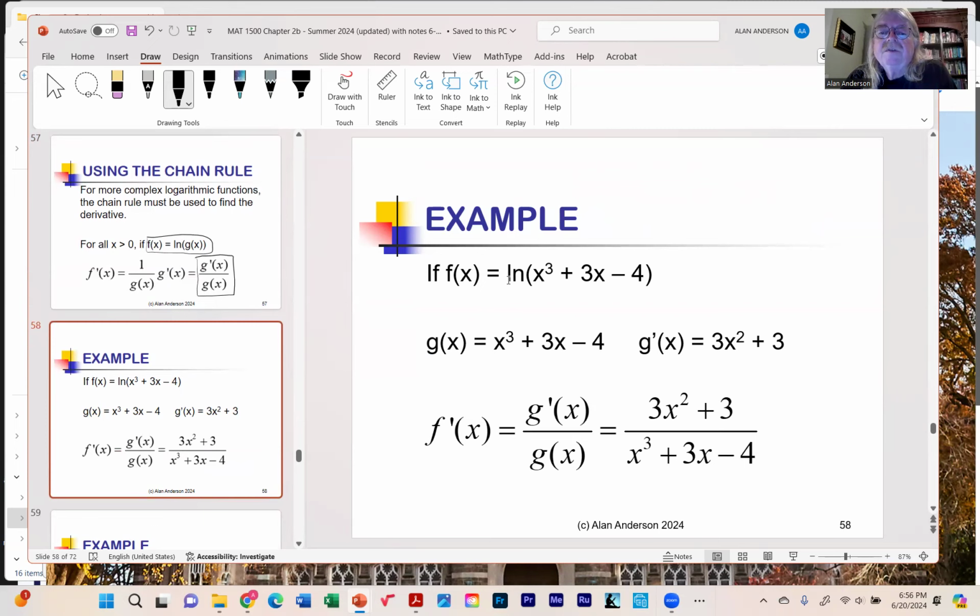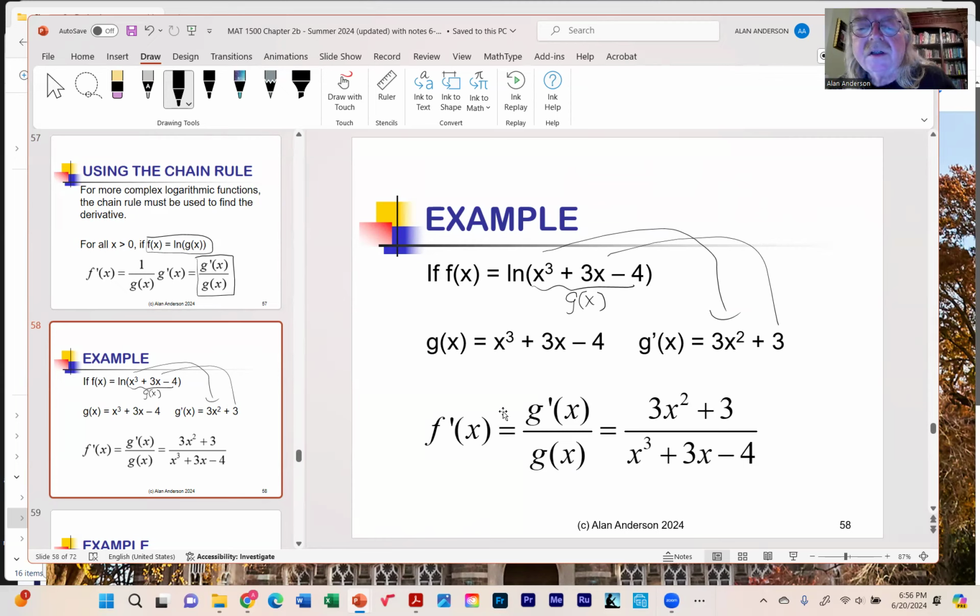All right, so here we go. So log of this whole expression is g of x. And then, because it's a polynomial g of x, all we have to do is apply the power rule to each individual term. Okay, so g prime of x is very simply 3x squared. Then we have 3. And then, of course, the derivative of a constant would just be 0. So all we end up with is 3x squared plus 3.